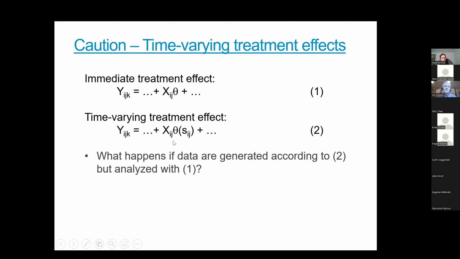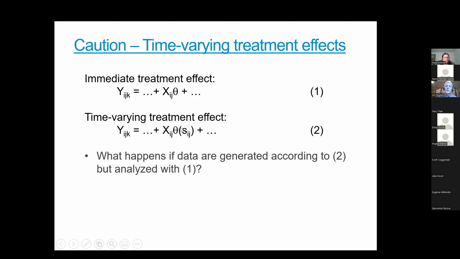You could imagine, though, that the intervention could be time varying. So we'll let S indicate the time since the intervention has been introduced. This would be 0 before the intervention is introduced, but then you introduce the intervention and it's 1 at the first time step, 2 at the next time step, 3 at the next time step after the intervention has been introduced.